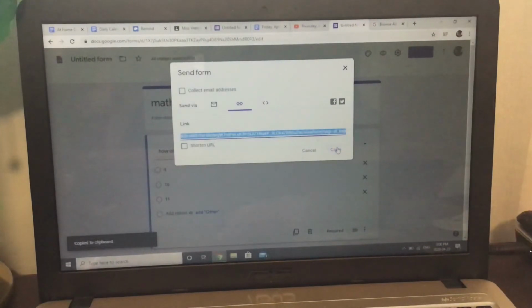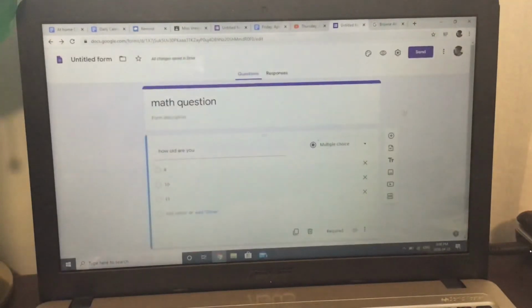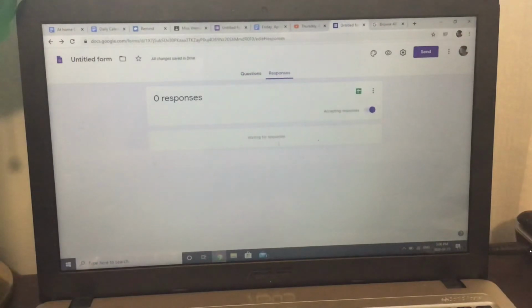So what happens when you're done with your survey and you've copied it and you're waiting for responses? Well, if you leave Google Forms open, you'll have one section up here that says questions, and another section that says responses. When you click this responses section, you will end up finding a little pie chart telling you how many people said the response for each one of your responses. So for example, in this survey I haven't done anything because it's not on there yet. We haven't had anyone take results.